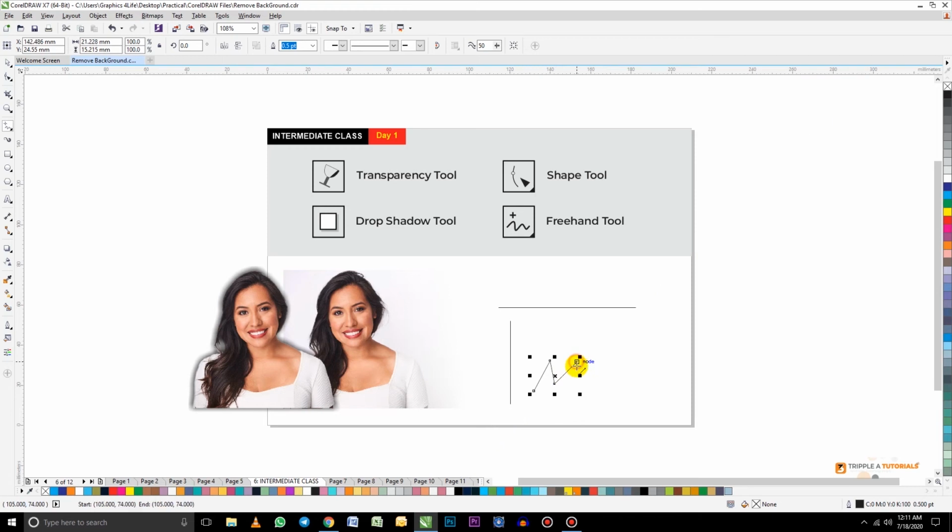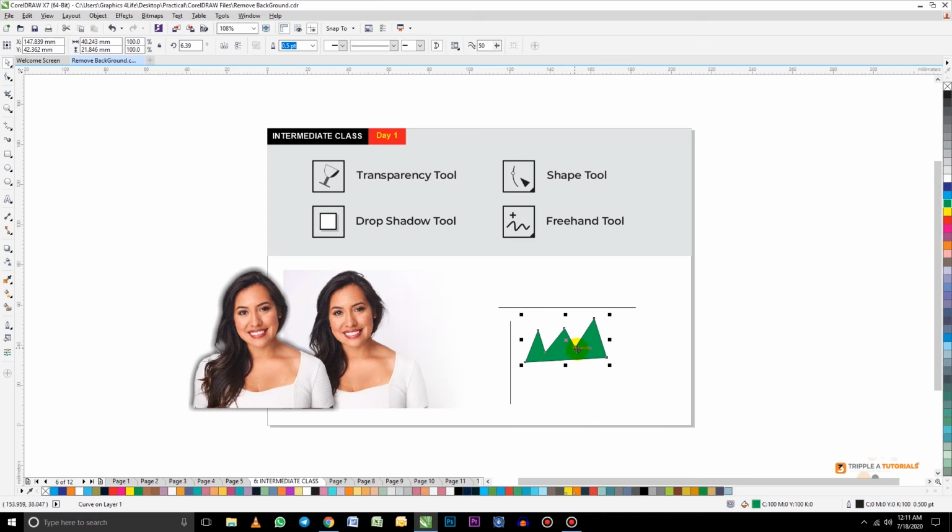So that zigzag line will be one object. If you want to close it, you can do that, and the moment you close it, it becomes an object that you can fill with a color, let's say yellow or green. So that's the work of the freehand tool.